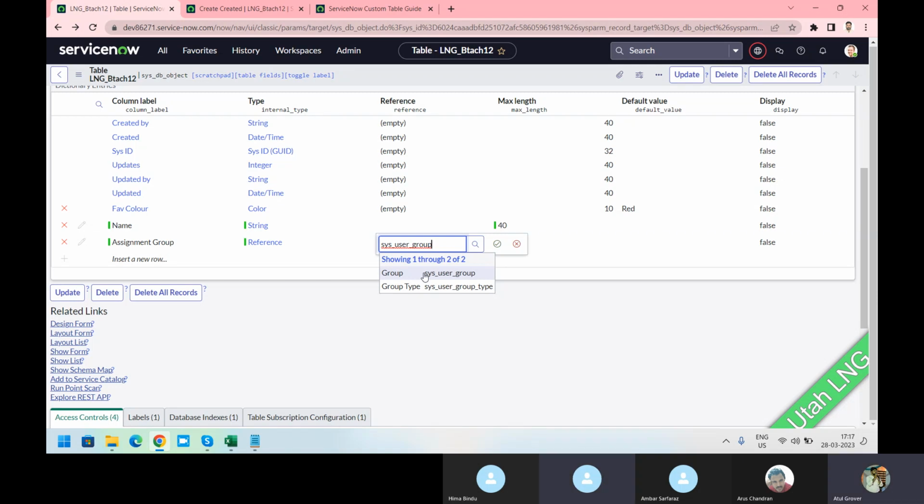These tables should be at your fingertips. Minimum these tables you should know.